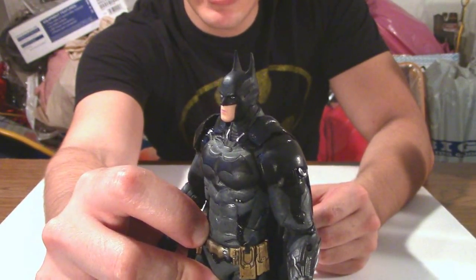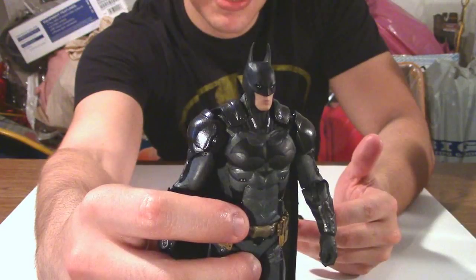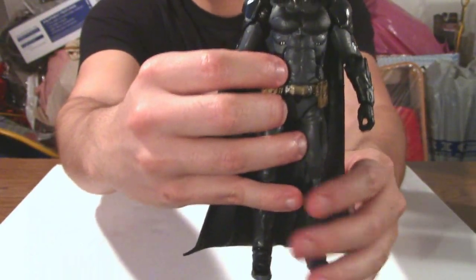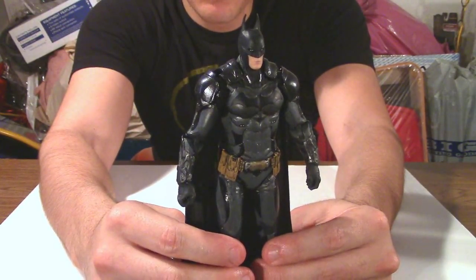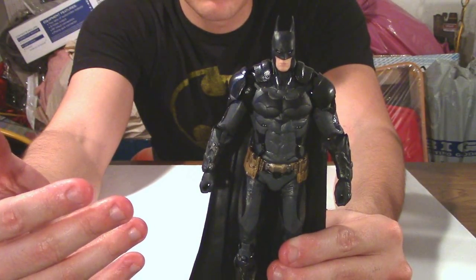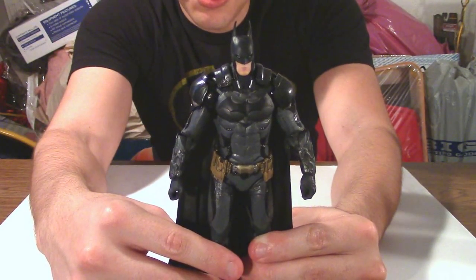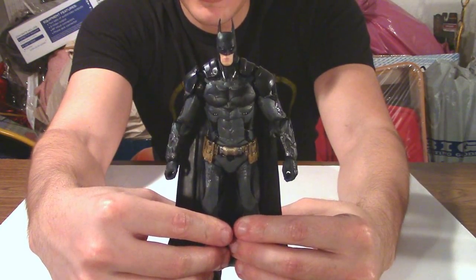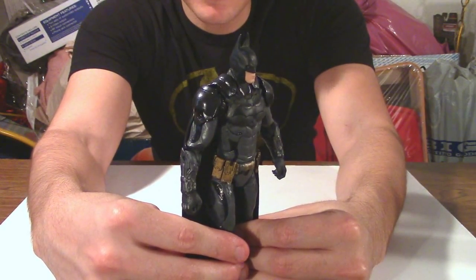The only slight disappointment is that we know his cowl is made out of different pieces because it's armor, and we don't really get any kind of detailing on that. But for the most part, the rest of his armor looks pretty cool. The only thing that I'm not a humongous fan of, and this is not so much a problem with the figure, but also a problem with the design of his armored suit in the game, from what I can tell from the trailers, the commercials, and all the gameplay footage, is that I'm just not a huge fan of how the armor makes him look a bit slimmer. For some reason, he just doesn't look like that hulking beast that he is in Arkham Asylum and City.